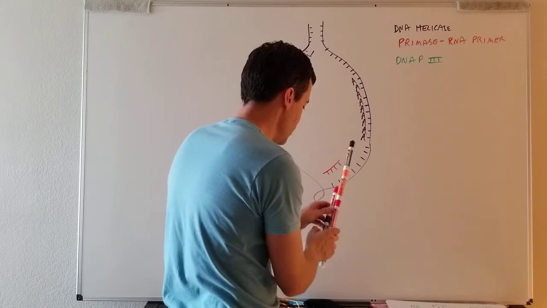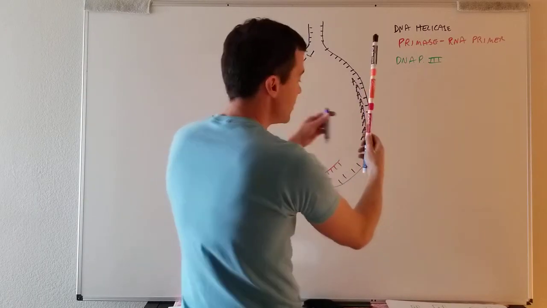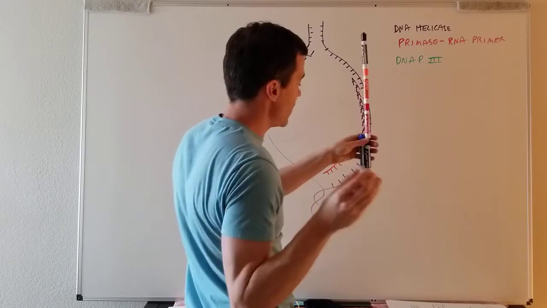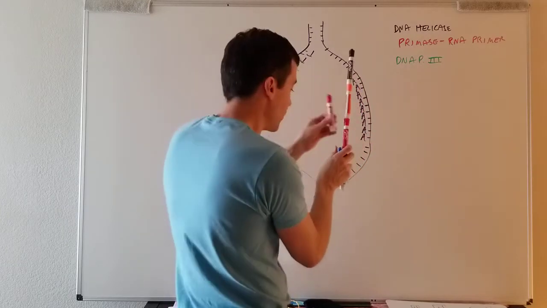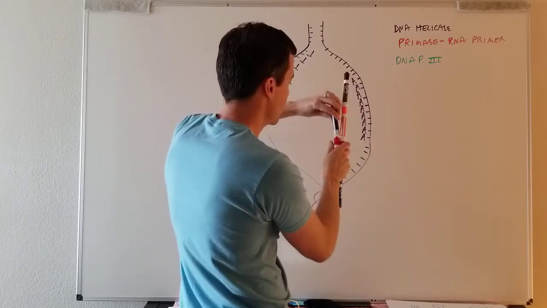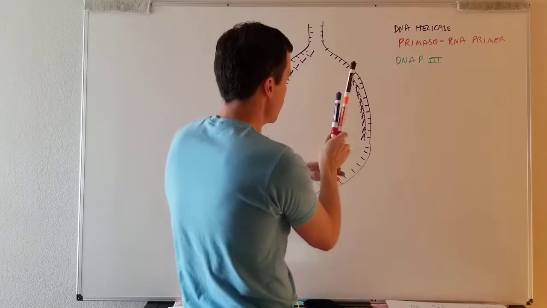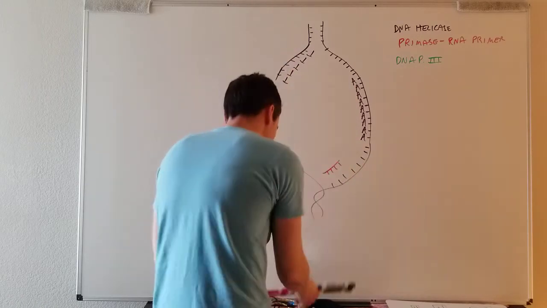So here we go. Let's do this whole analogy again. I unzip DNA so it's single-stranded. I put down a piece of RNA primer. Now the train car can land. And then as the train car is driving along, it's literally building the other half of the track as it moves. So I have some sort of mechanism jumping out in front of me, building the track as I move along it. That's what's happening.